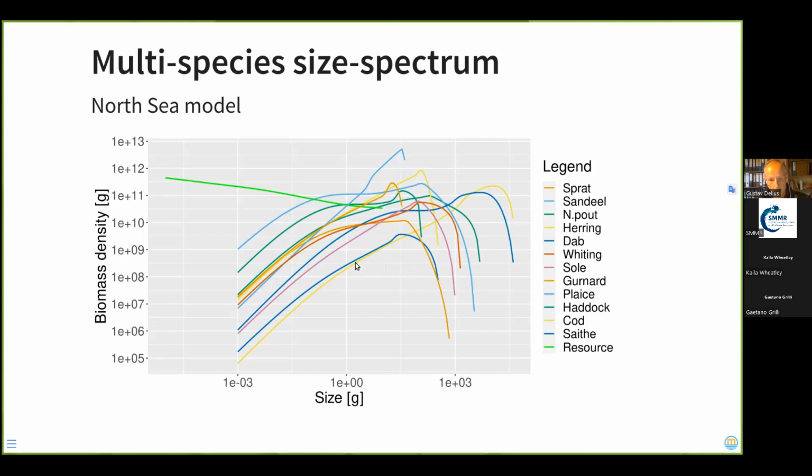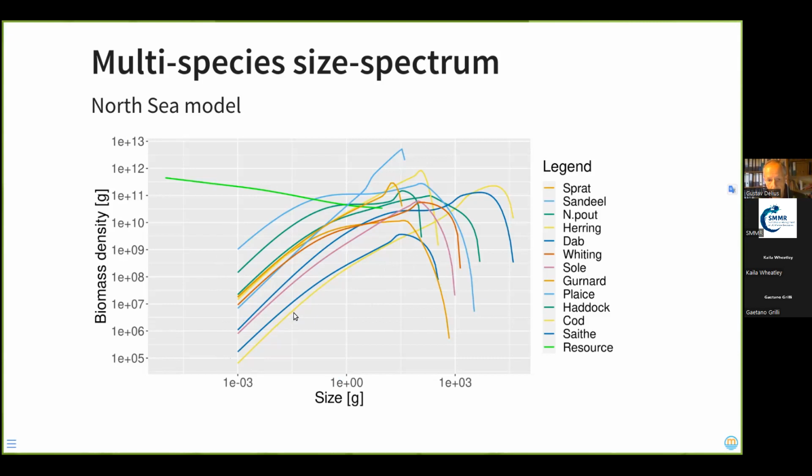So here, for example, they all start at egg size. So mizer models the entire life history of the fish. Of course, when you set up the model, you can specify what the egg sizes are, but most egg sizes are similar. So by default, mizer just assumes they're all a milligram.